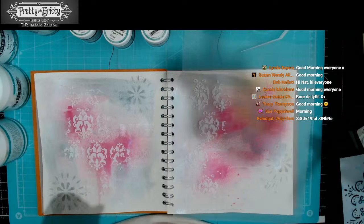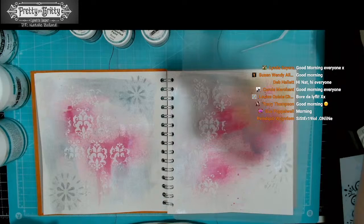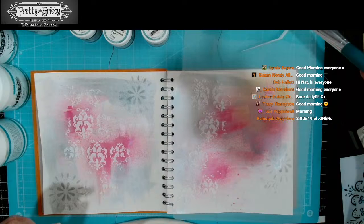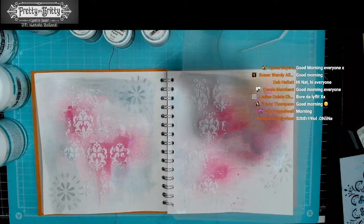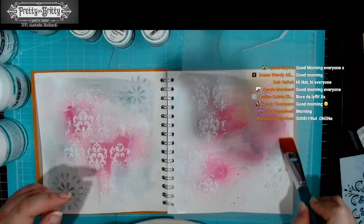Brush another wash. So there are going to be some elements where you're going to want to keep that kind of spray. So where that pink's really gone for, I really like that. But in other sections, if it's blobbed a bit, you're just going to want to brush that out so that it doesn't take too long between layers. So just here, I'm just going to drag that down.